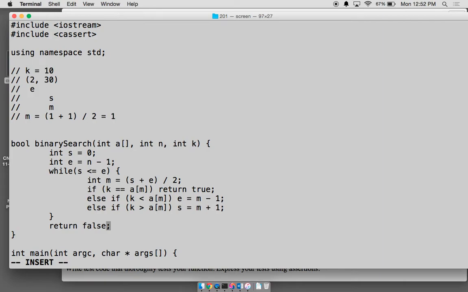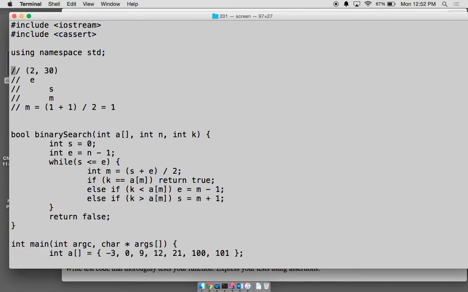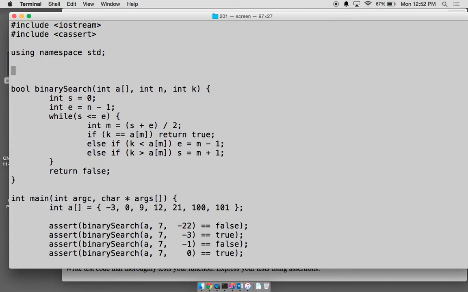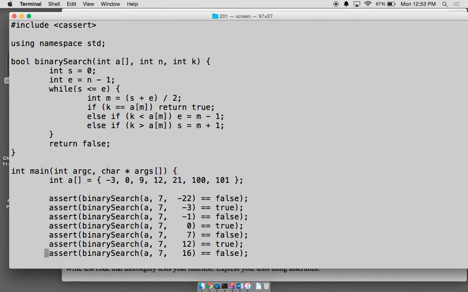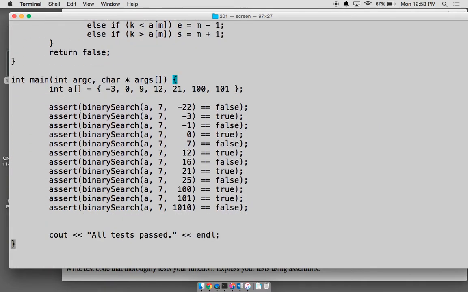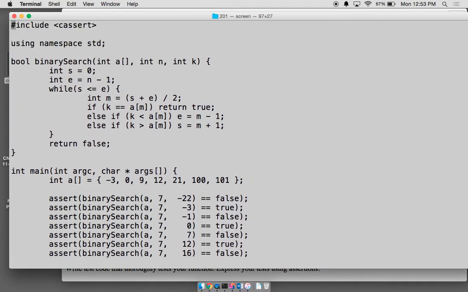And we didn't check this. I think it's done. Oops. Let's take a look. How many people think this is going to run? How many people think it's going to say all tests passed? Oh yeah, I have confidence. You do? Got it. Anybody else?